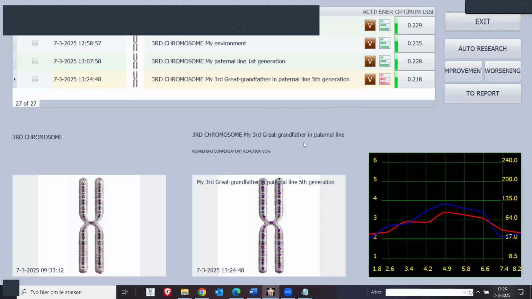DNA doesn't think in good and bad. DNA thinks only in plus and minus, on and off. So when you invert it, you could test it, but just like inverting a disease, it will probably strengthen your chromosome.